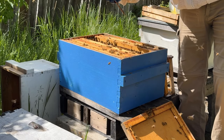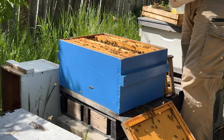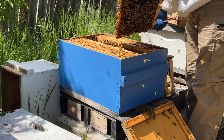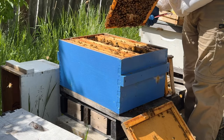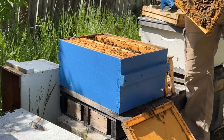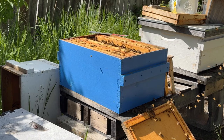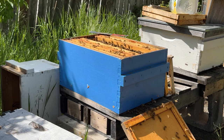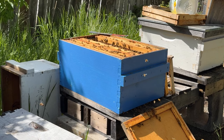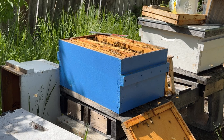Ooh, had a pretty good hatch out on this side. Ooh, and I've got a queen cell. You know what? Okay, with this, we are going to put this frame in my nuc box. I've got this queen cell on it. I'm going to let them go ahead and grow a queen. Why the heck not?